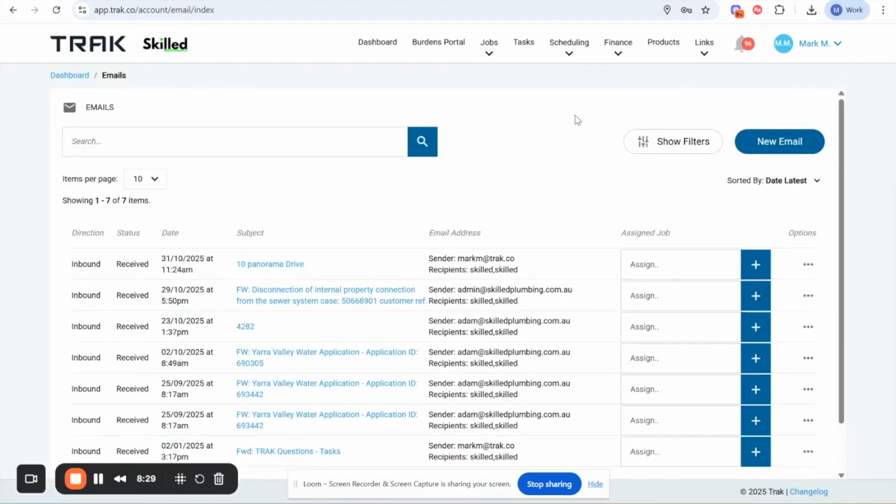Okay, if you've got any questions in regards to AI bills, we'd love to hear from you. Okay, contact@trak.co. We look forward to your feedback and continuing to improve this process because we know it's a massive time sink for lots of businesses, and this will allow you to get those expenses onto a job so you can actually have a look at real job profitability.